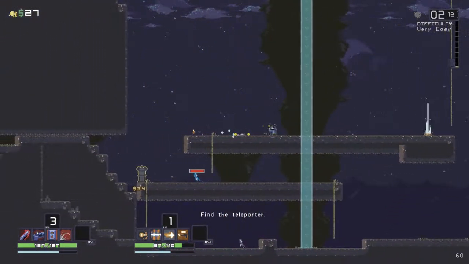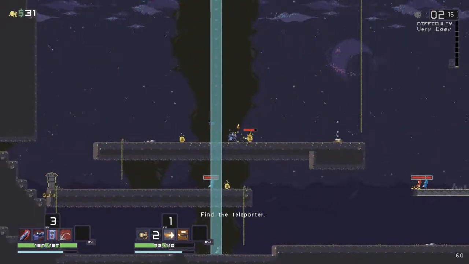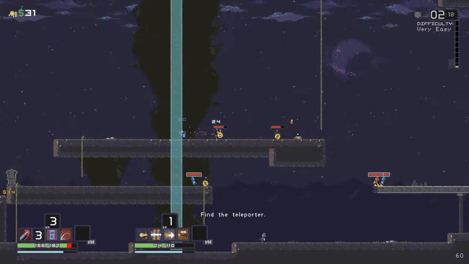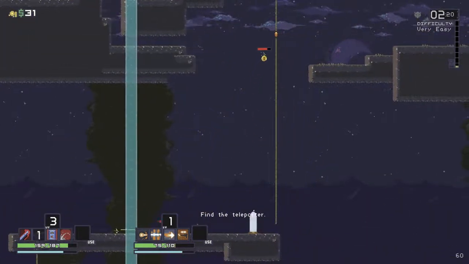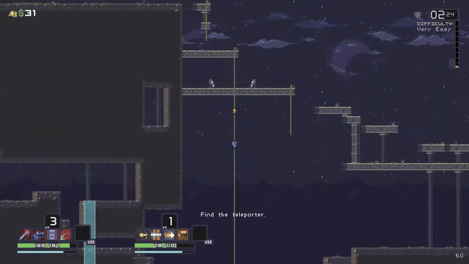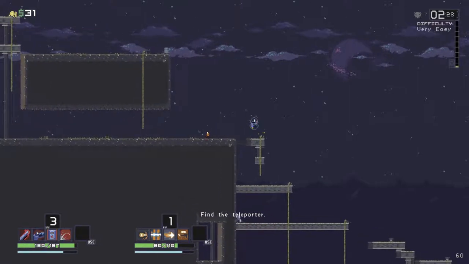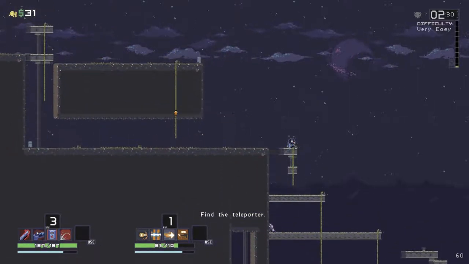Yeah! Okay. Get out of here. I am already low on health. All right. Okay, where's this dang teleporter? It's taking too long. This isn't where we started, is it? Nah, we're way over to the left.